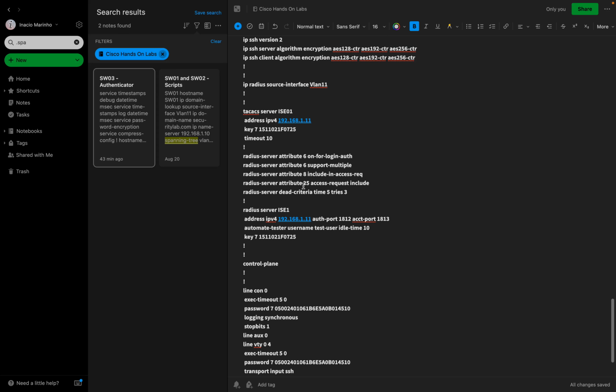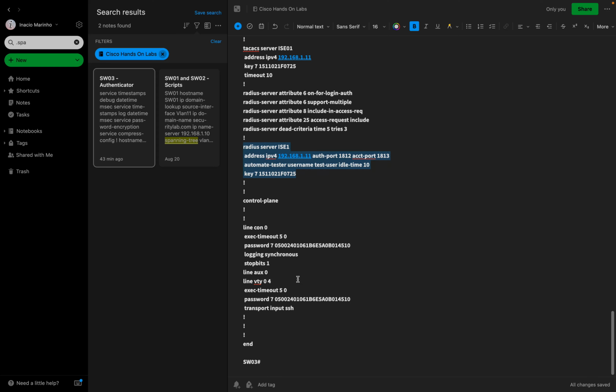So these are the RADIUS attributes that you can use. Most of the time, I always use these 4 RADIUS server groups. But there are once or twice where I needed to add some attributes, but it's something very specific. You need to go to the RADIUS server attributes and check, okay, I want more of this information, I want this other information. There is a list that I can provide. I'll put in this video's description all the RADIUS server attributes that it is possible to add. And then ISE nodes created, and that's it.